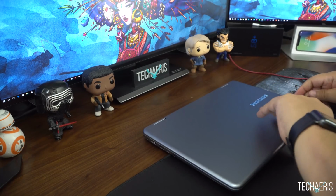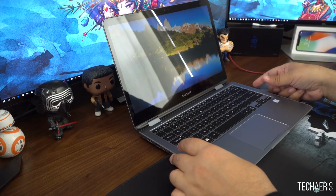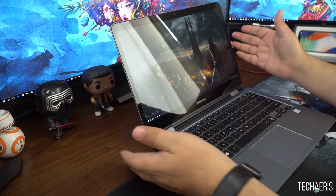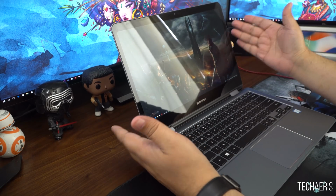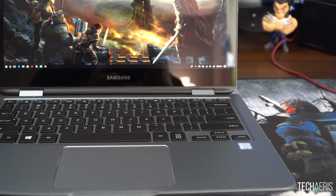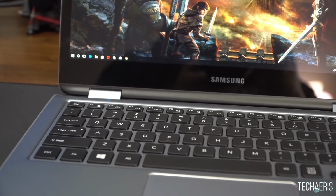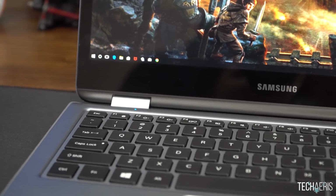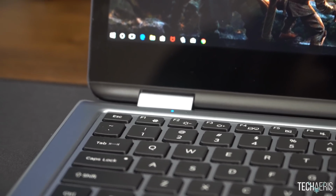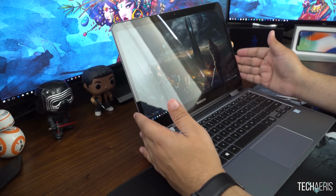Let's open this guy up and take a look on the inside. And there's the fingerprint sensor, so it works pretty quick and fast. You have a 13.3 inch full HD display. The panel's nice and bright. For 300 nits, it's bright indoors. You go outside in bright sunlight, you might struggle a little bit, just because the brightness isn't as nice as I think it could be.